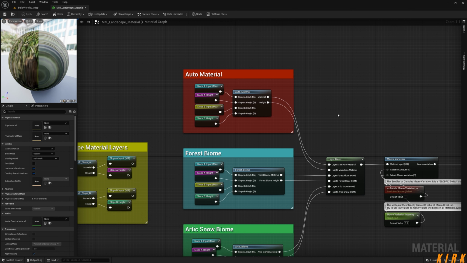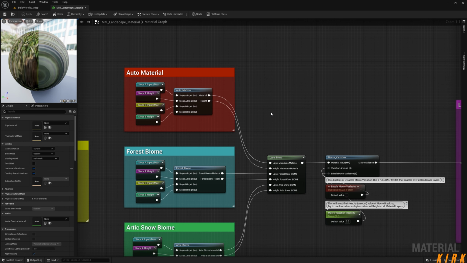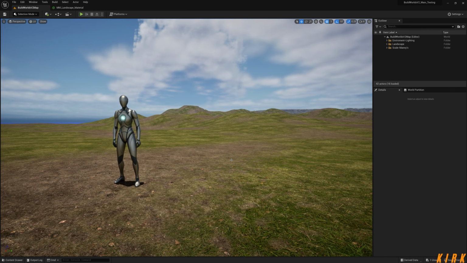What I want to do in this video, like I say, is to showcase how to set up the foliage, which is going to be powered by the functions that we've used in this series as a whole, creating this landscape shader. If you're new here and you've not watched the series as a whole, I'd recommend doing so, and you'll come up with a decent landscape shader like this, which is looking like this up to now.